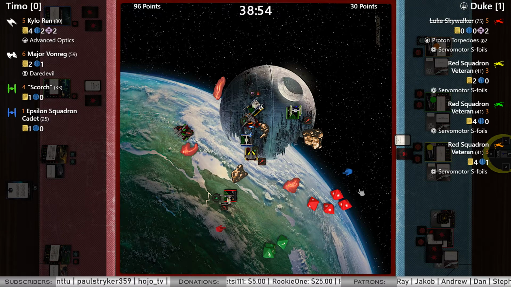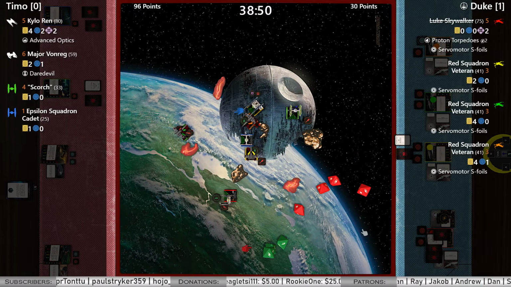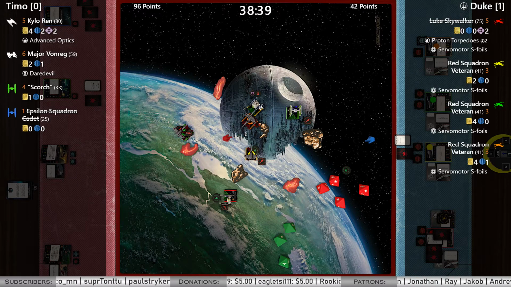Yep, gonna try and kill the Epsilon here. Four dice, range one. Oof. Spins the focus for two. Can Epsilon natty out? Needs two evades. Gets one, takes one. There's a ship off the board. It is the cheapest one, but it's gone. 96 to 42. Yellow might be able to take a shot into Scorch.